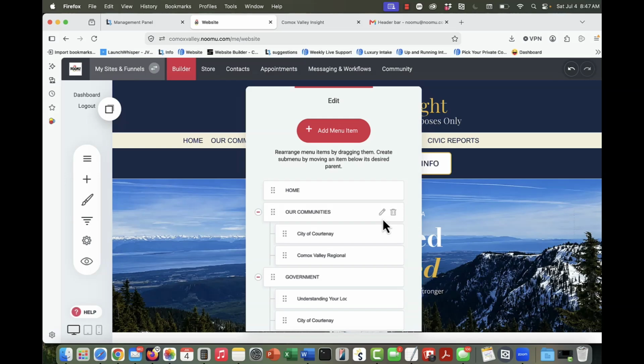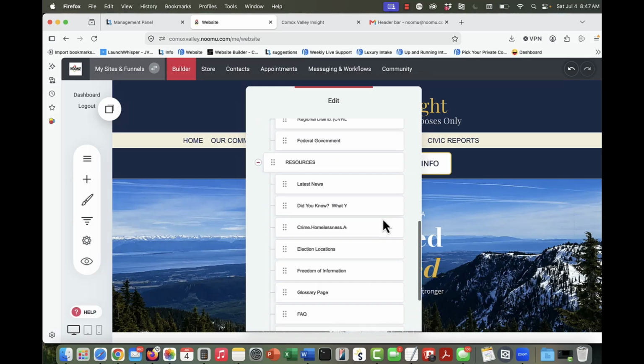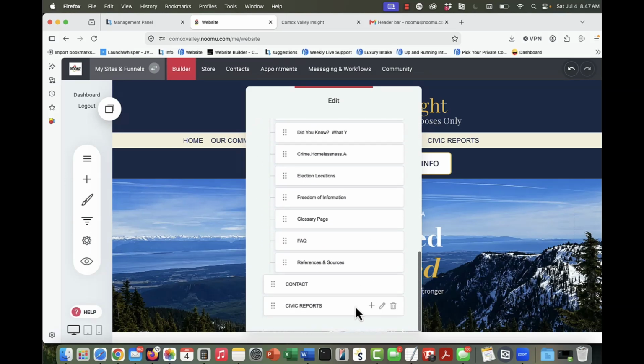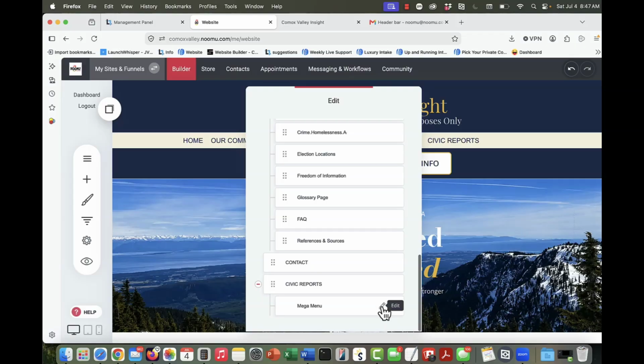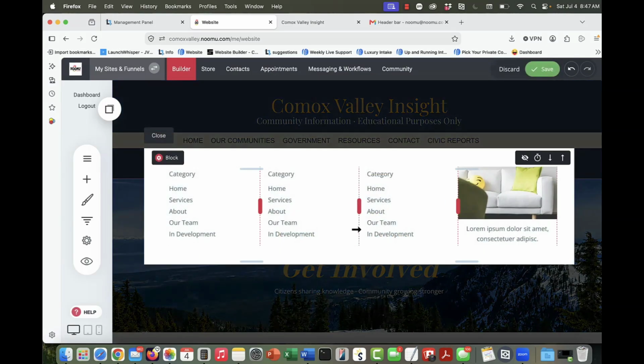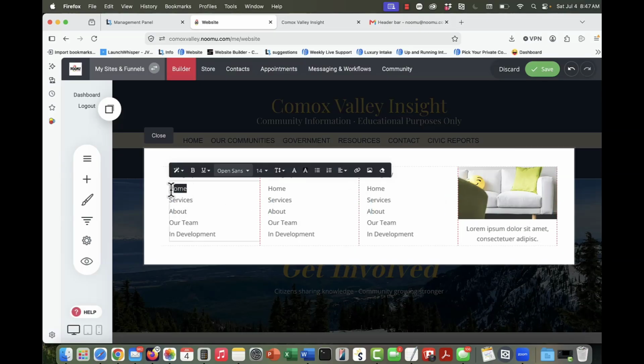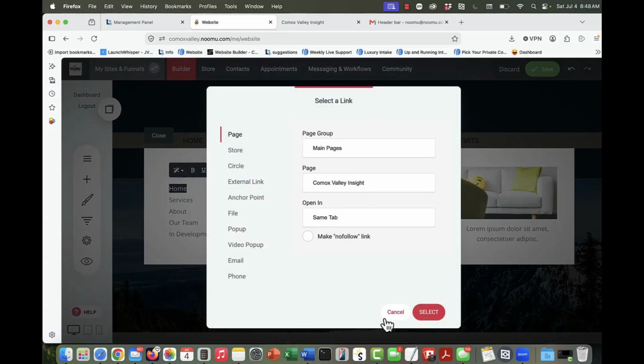So now to make a subcategory or sub menu items below there, you have a couple options. You can add a mega menu, which gives you a lot of control over the look and feel of it. And if we do that, we now have the mega menu and we're going to edit it. And you can see it's just a basic pop up design for you. So you could change anything about this. These are just regular links. It operates differently than menu. You just would underline the text and then you put your links.